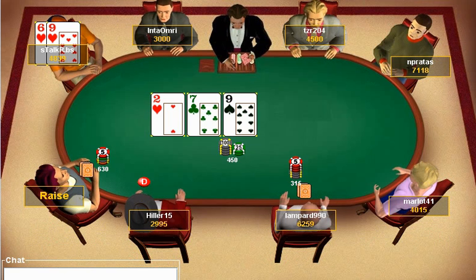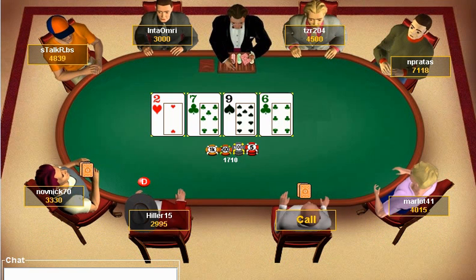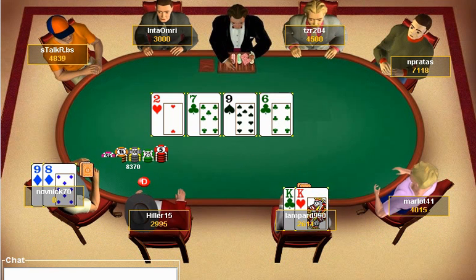He bets. Okay, well now there's a raise, and now this becomes a very, very easy fold for you. I can't imagine you doing anything else, especially seeing as you're new to the table and have no information. You do fold. Let's just see how this hand plays out. You would have turned two pair, and you would never be getting away from this hand now.